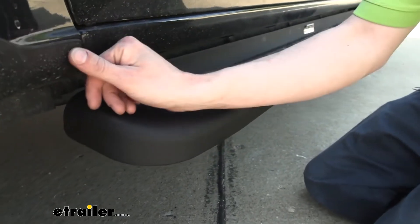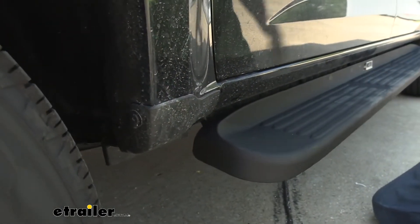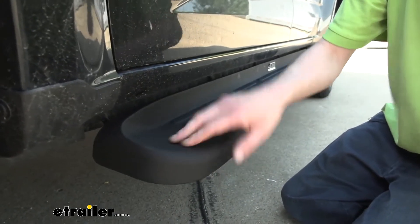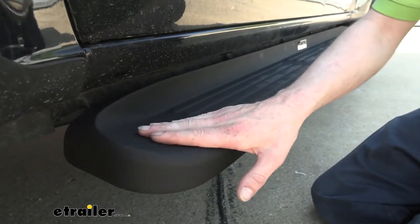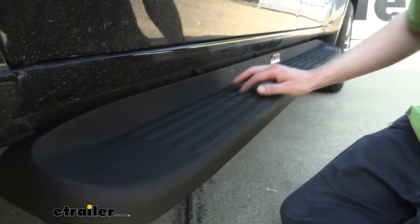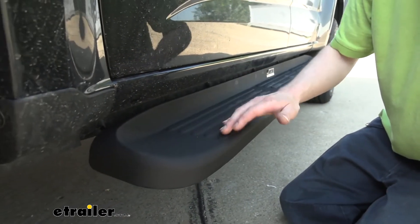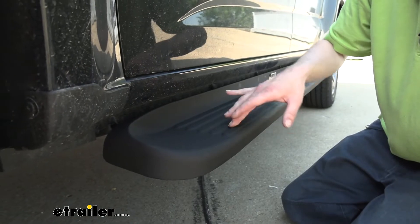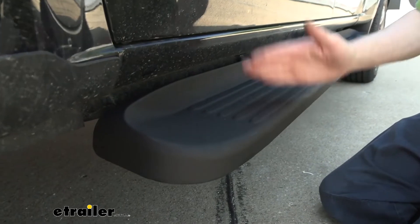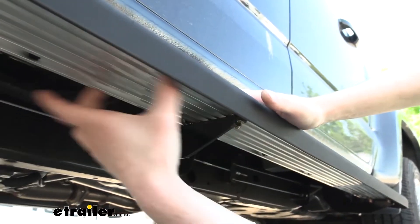You can see here that the black molded polymer of the step matches the same kind of texture and color of the trim pieces on your vehicle, so it just integrates right in — it looks like it came with the truck. The textured surface helps increase your grip when you're getting on it, and there are additional raised areas for inclement weather. Whether it's snow, mud, or rain, those wet slippery particles get pushed down into the grooves so the raised areas contact your shoe, giving you secure footing.